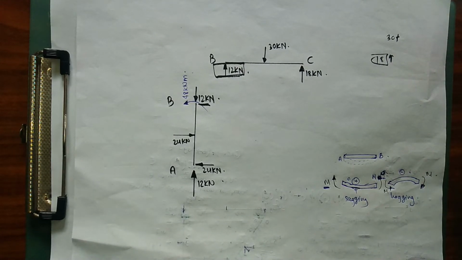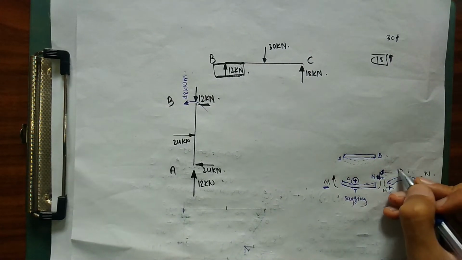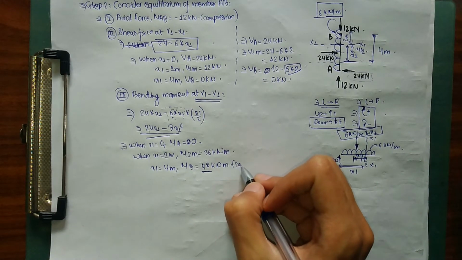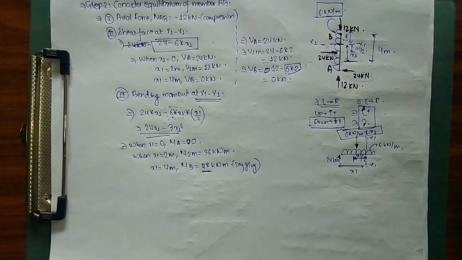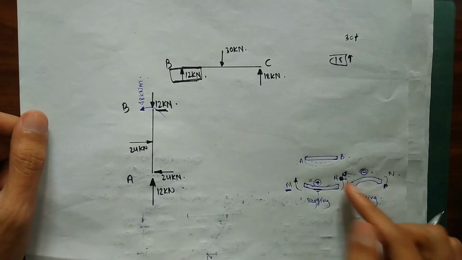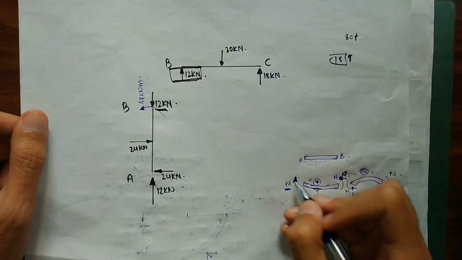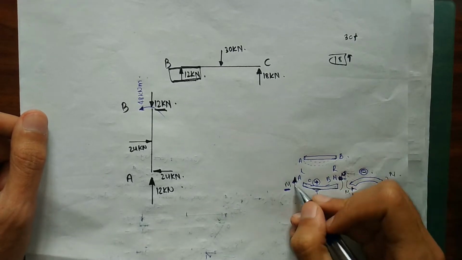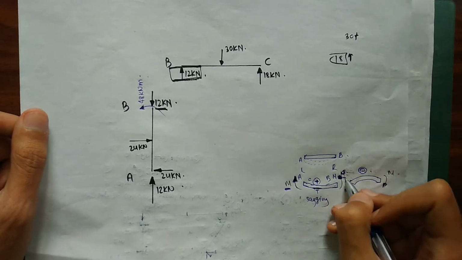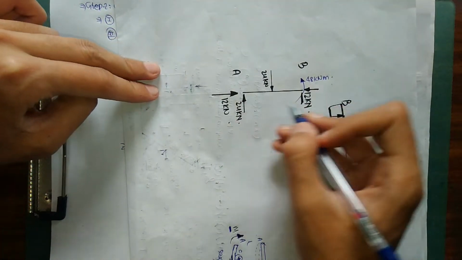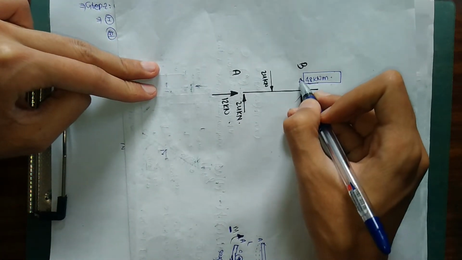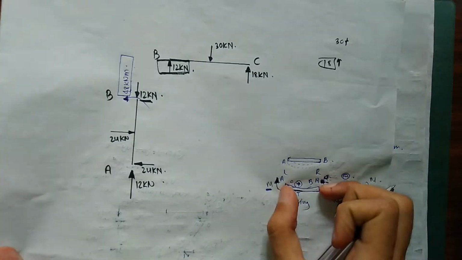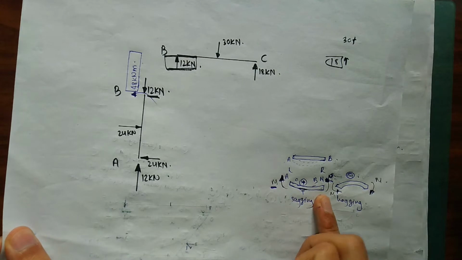As I explained before, we're going to take sagging as positive, and hogging as negative. What I obtained over here is 48 kilonewton per meter, which is positive, which means it is sagging. So the sign for sagging is going to be this way. This is my left, this is my right. It is going to be clockwise at A, this is my portion A, and anti-clockwise at B. So for my member AB, I need to put on my anti-clockwise sign. Hope you have understood why I have put the anti-clockwise sign. This is because of my sagging bending moment, and for sagging bending moment at right, I'm going to have clockwise moment.